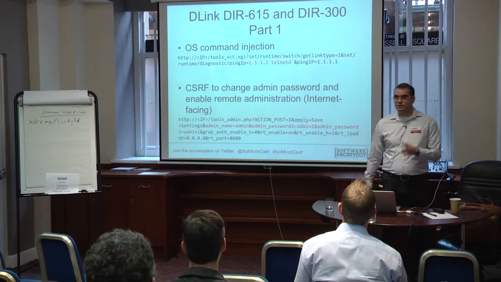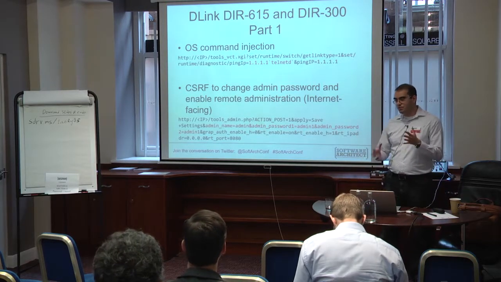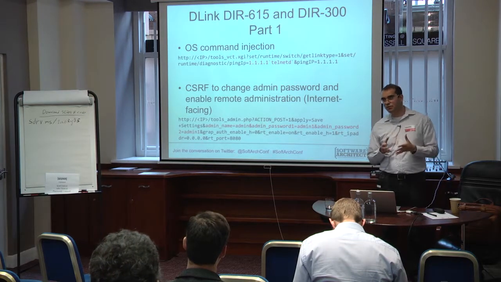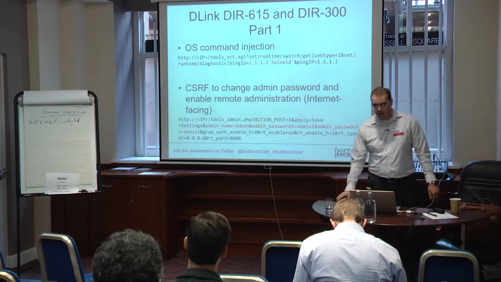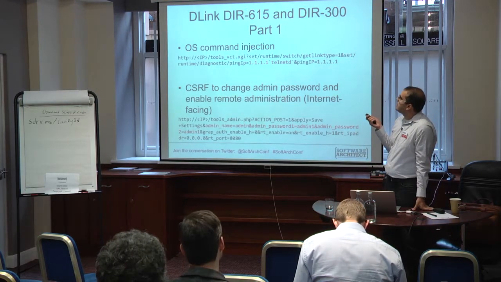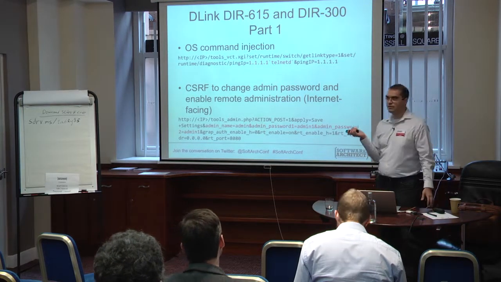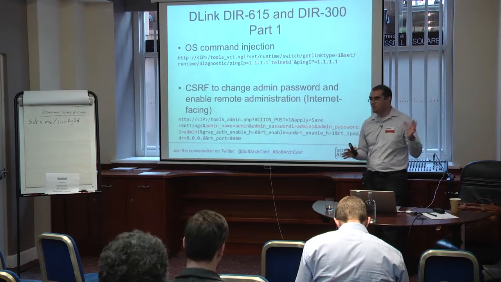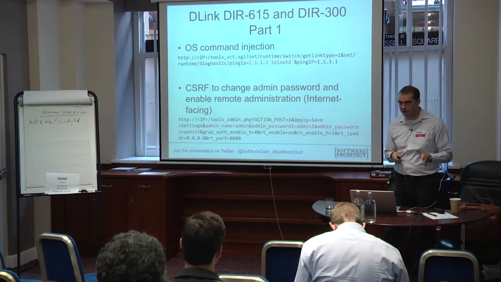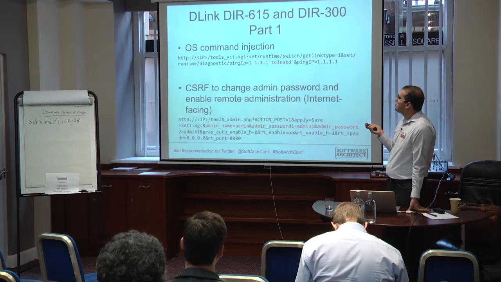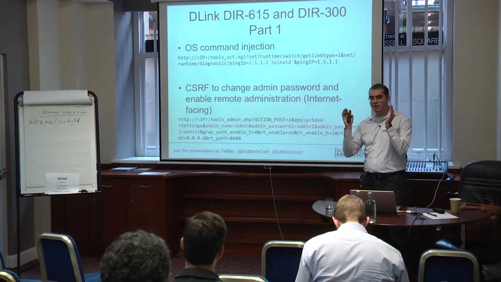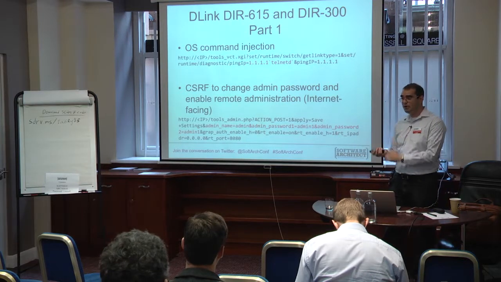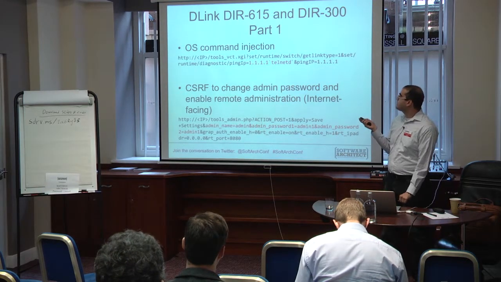Now, there is this one example I promised you, which combines pretty much all of the vulnerabilities we discussed in one single report, and that's this D-Link router. There's actually a couple of models, the DIR-615 and the DIR-300. These two router models had pretty much every possible web application vulnerability. They had OS command injection through ping, so they also had this kind of ping console where you could put in an IP address, but you could also manipulate it into running something using backticks.